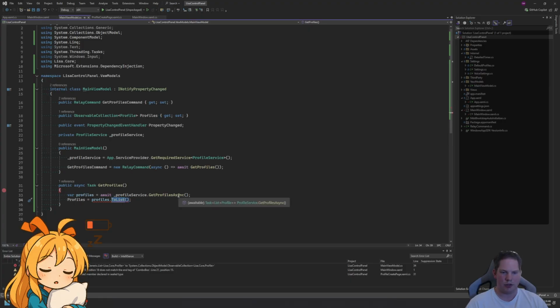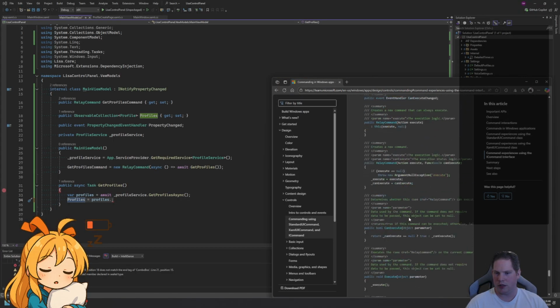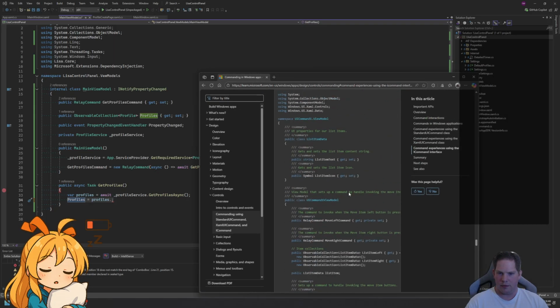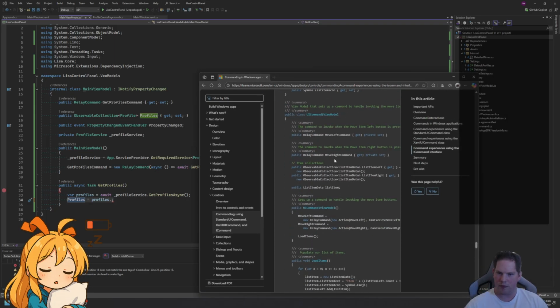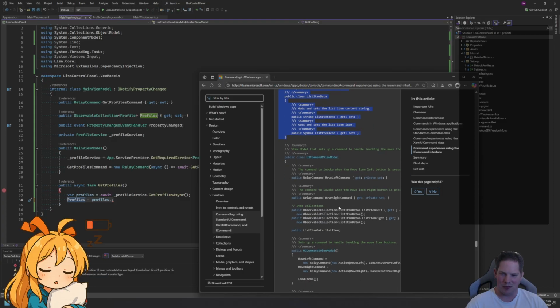And now what? What does the documentation say about this? Let's see. List items. Yeah, but they specify their own list items. Really?